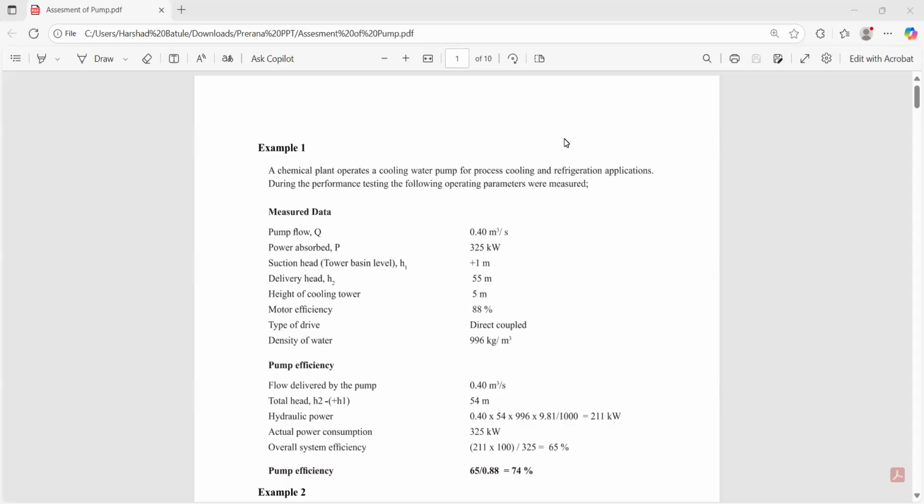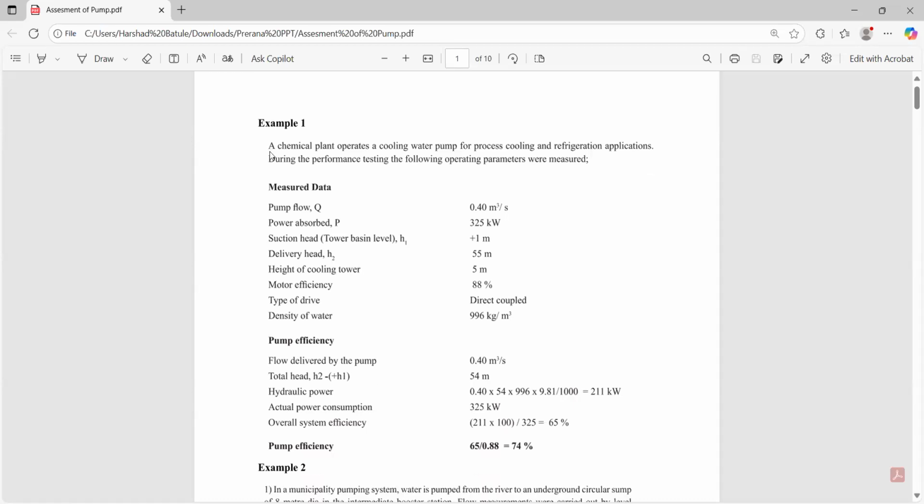So today we are going to see the assessment of pump and pumping system. Basically, we'll solve the numericals which I have collected since my energy auditing journey. We'll do a couple of numericals here, and then we'll see how the questions are asked in the exam. What are the trick parts in the pumps and pumping system questions? So basically, we'll see the first example.